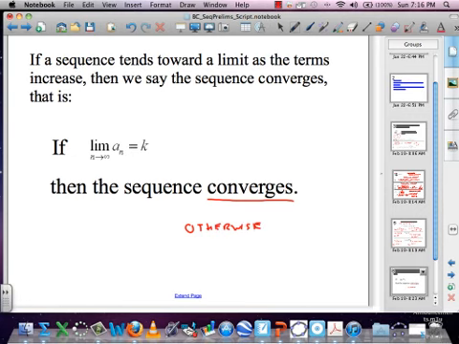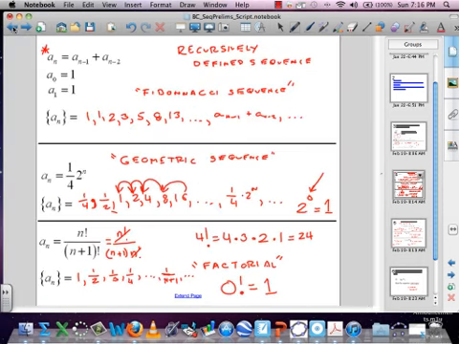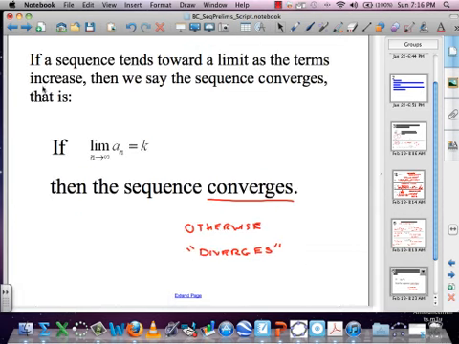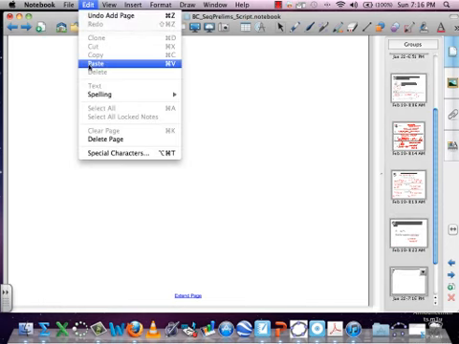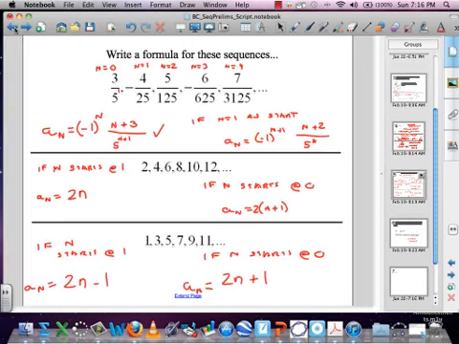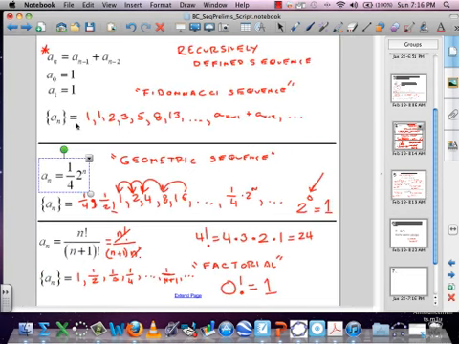Just like we talked about with improper integrals, if the value was finite, we said the integral converged. If the value came out to be infinite, then we said that the integral diverged. Same kind of principle here. Let's go back and grab some sequences. Here's one. Let's copy that one. And let's copy one other one and take a look at whether or not these sequences are going to converge or diverge. We'll grab this guy with the factorials.